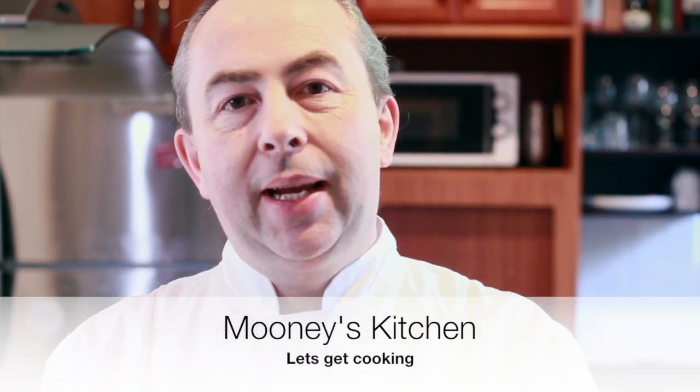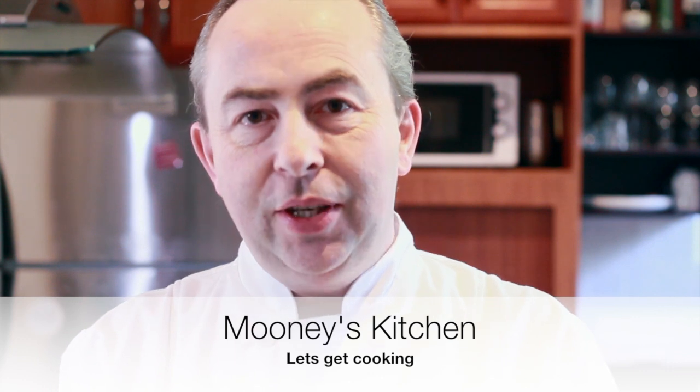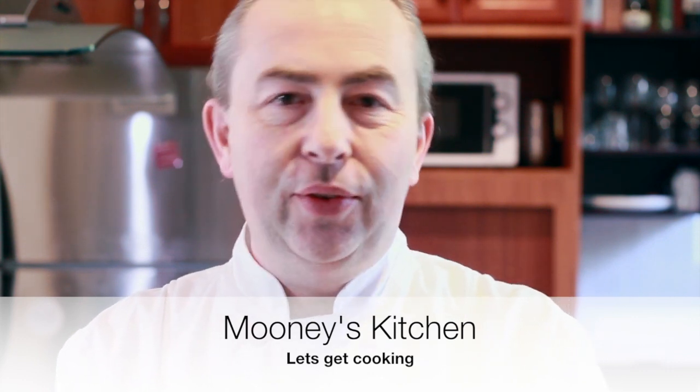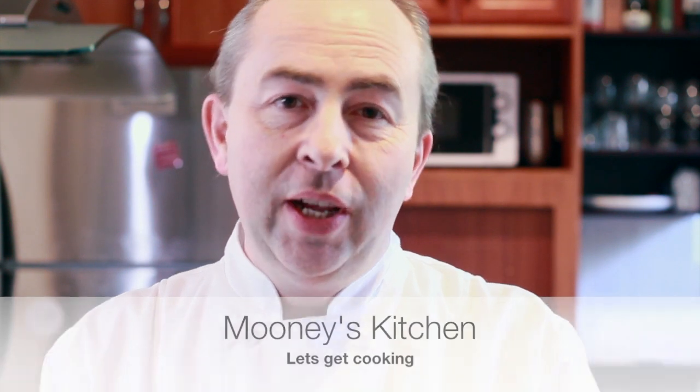Today I'm going to make a chickpea rissole. I'm just going to do a little side salad with it. So if you've had enough meat, chicken through the week and you've had your intake of fish, you want something a little bit vegetarian or something light, this is the recipe for you. It's very, very quick and easy to make. You can freeze it, no problems, and have it for another night. It's also super cheap. So let's get cooking on Mooney's Kitchen.